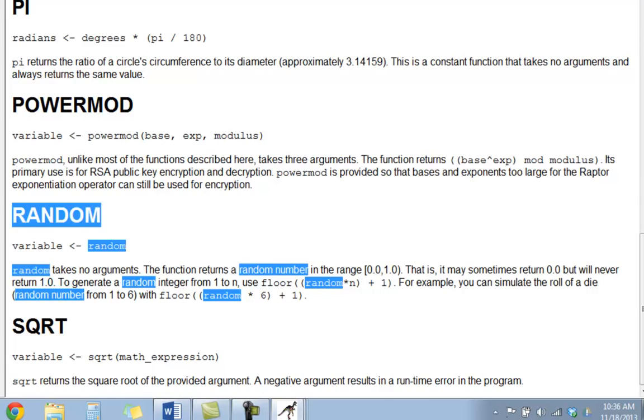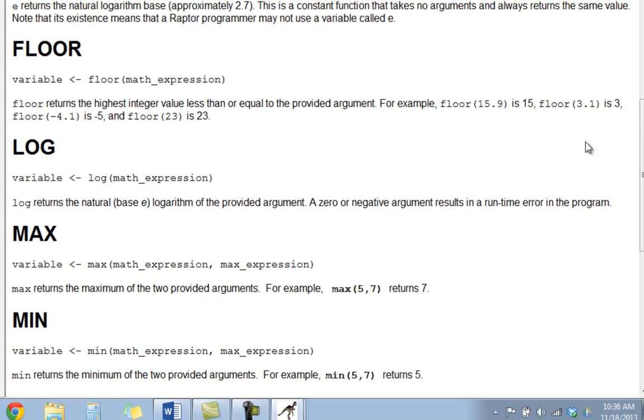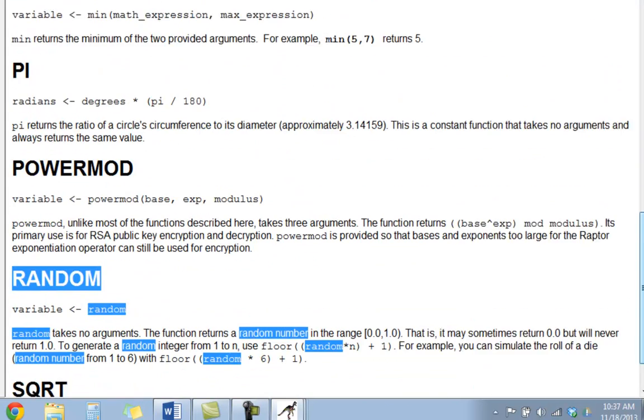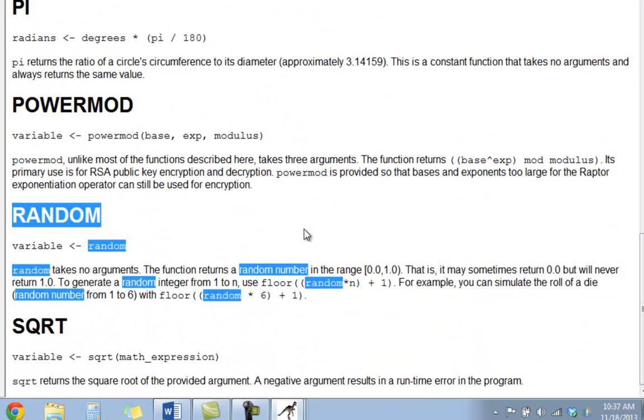And floor, if I look up here, what floor does is it returns the highest integer value less than or equal to the argument. So for example, here if we had 15.9, it returns 15. For 3.1, it returns 3, and so on. So by doing that, we want to generate a random number that's from 0 to just less than 1.